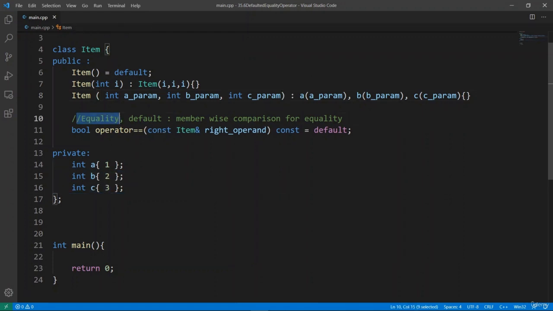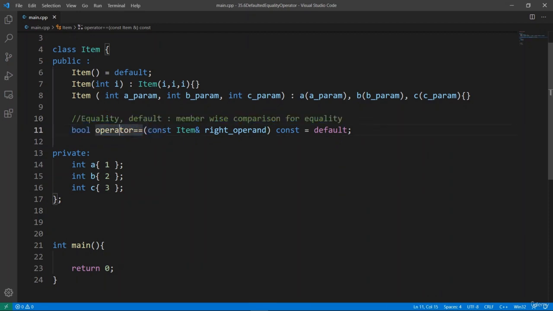The important thing to note here is that we have an equals operator which is defaulted, and this is the syntax you use. You say the return type, you say the name of the operator. We are going to specify our second parameter in here, or the second operand. This is a const member function because we don't expect it to modify our object. It is not going to be modifying any of the member variables here. And we defaulted using the syntax here. And you see that it is the same thing we used for the constructor here. So we can say default and let the compiler generate an equals operator for us.